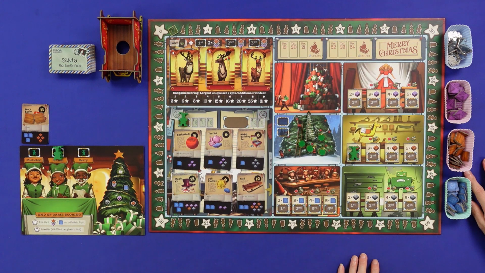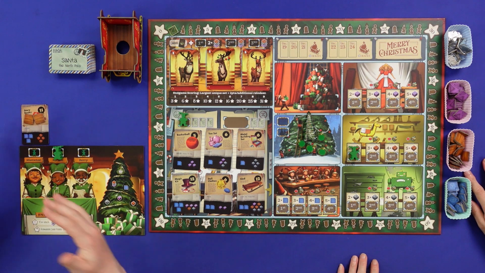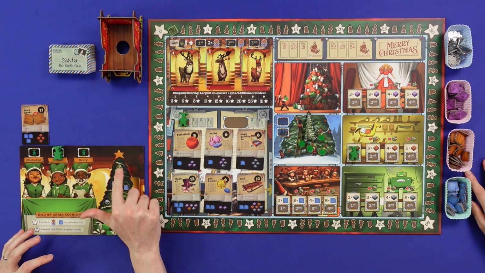After the 3rd and 6th round, you total up the number of toys you've completed in the last 3 rounds, and the total ornaments you've hung across the whole game, and there's majority points for that. And that's almost the whole how to play. It's very simple, the base side of the game.